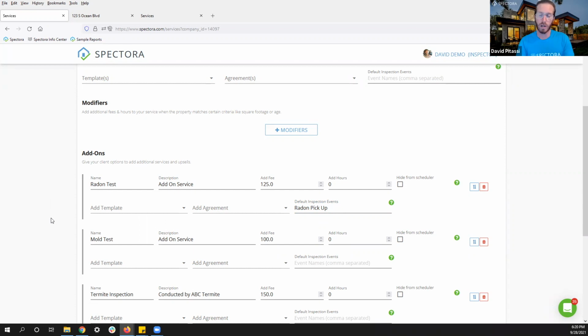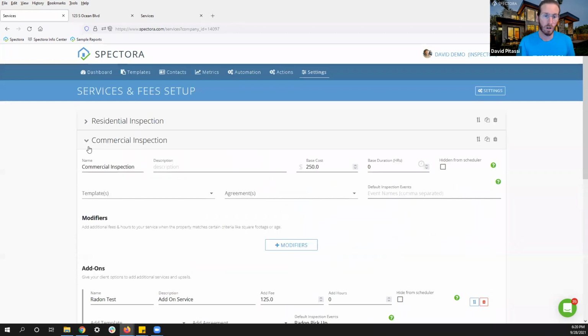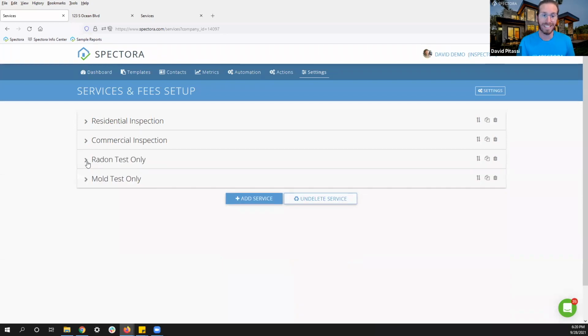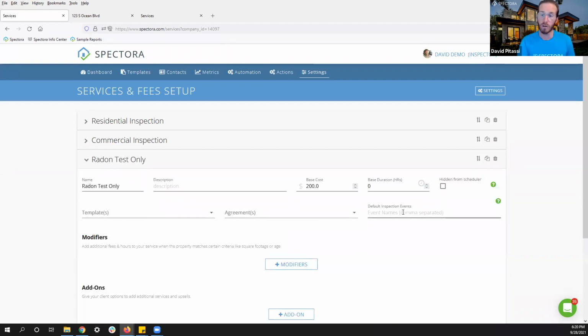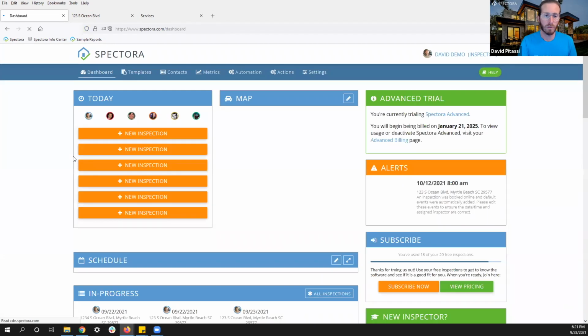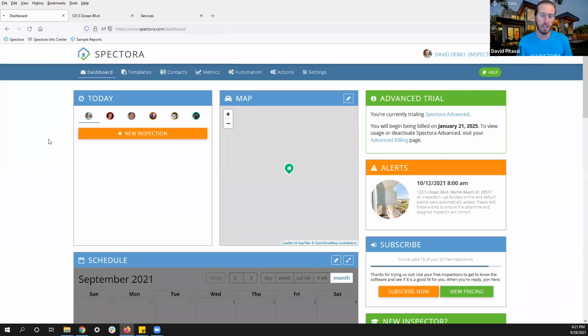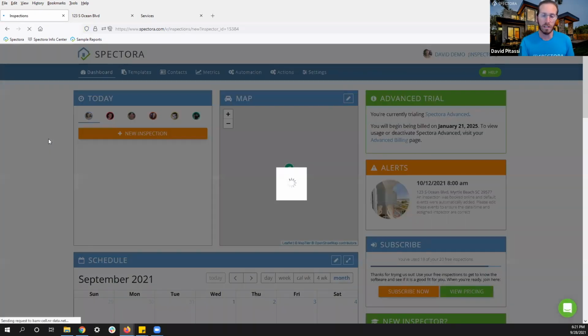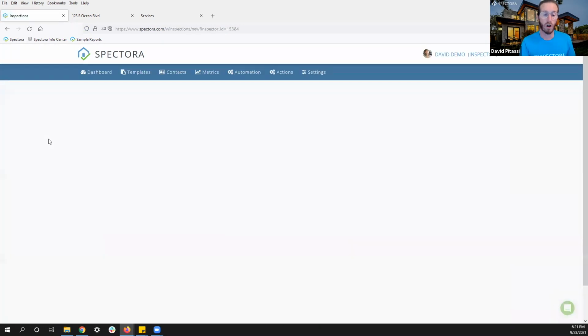You'll want to make sure every potential radon option has this. So I'm going to also jump into my standalone radon test as well. I will see these default inspection events at the top. I can call this radon pickup again. Now that I have my default inspection event set, if I schedule an inspection here, I will see this default inspection event automatically populate.